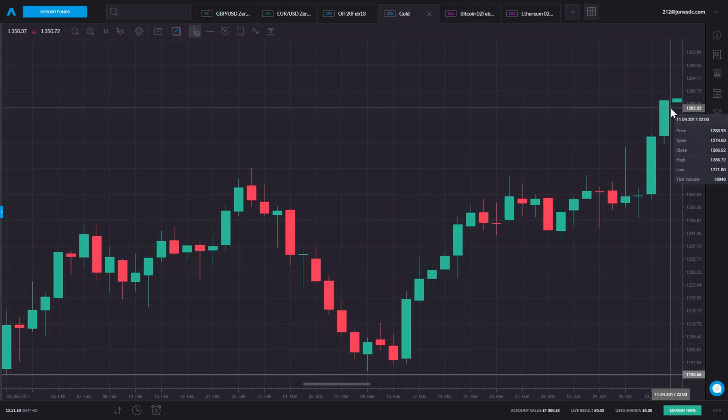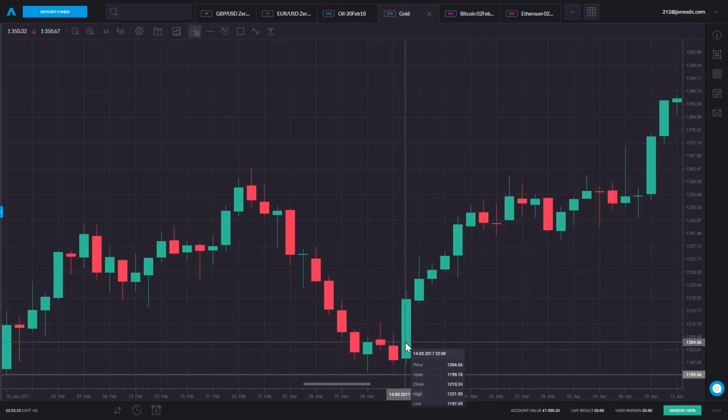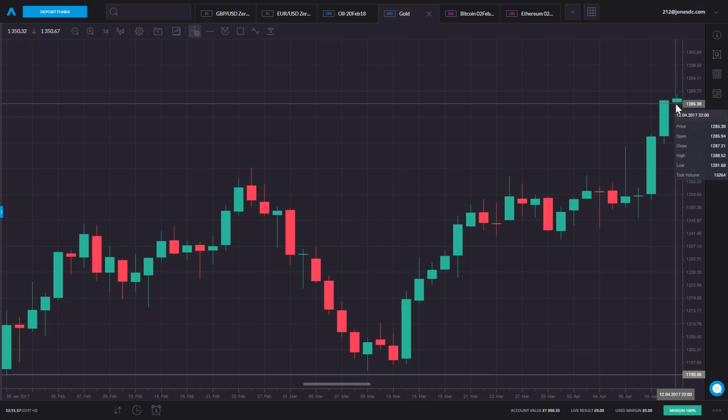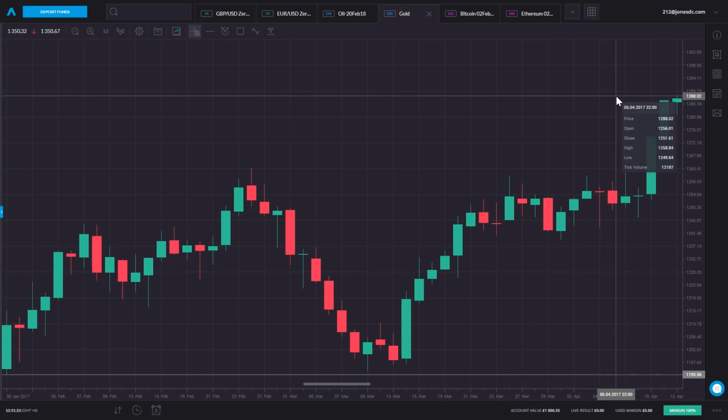But as usual, it always looks very pretty and very simple when you scribble it on a bit of paper. But in the real world, let's see how it works. So let's have a look at a couple of examples in the real world for these patterns. Here's our daily chart of gold. This is the bit I'm interested in. Middle of March to the middle of April. This is 2017. So the market has moved from about $1,200 an ounce up to nearly $1,290. So that's a big old move in a little over a month.